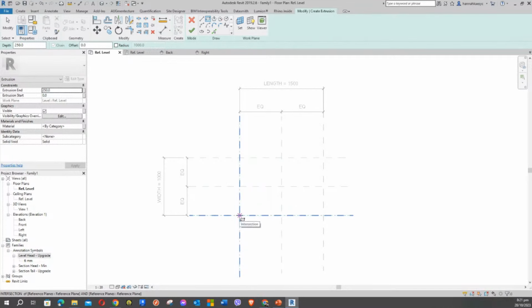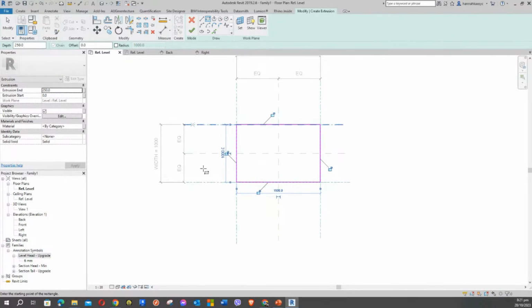So once I reach the intersection at nakita ko yung intersection line, I just click one and then click on the other side of that rectangle. It will create that rectangle in the magenta color, and then once I reach the other side of the rectangle, it will show another intersection. Once na nakikita ko na yan, I will just click this.